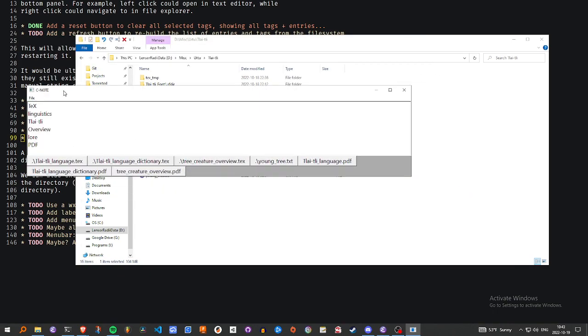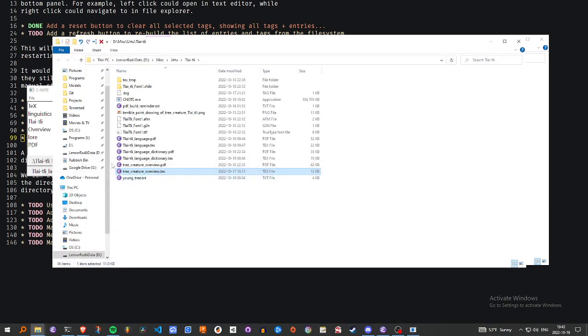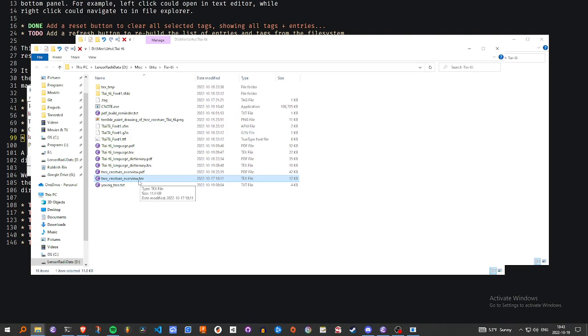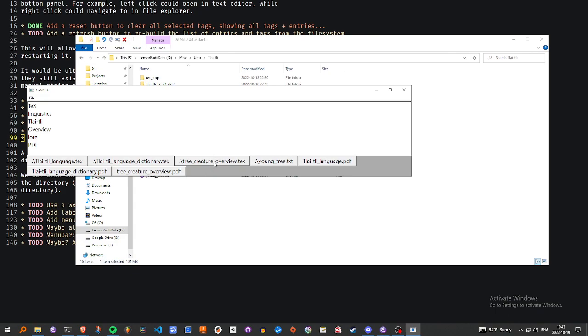As you can see, I have different tags up at the top. And in this bottom panel, it's not really clear that it's a panel. In this bottom area, there are buttons. If you click them, it will open a file explorer to it and navigate to it. Eventually, we're going to subclass button so you can right-click it, and possibly right-click will open to it as left-click now does, and then left-click will actually launch it, so it'll open it in whatever the OS opens that type of file as, if that makes sense. Which is just a little bit of command line stuff, which is exactly what we're already doing.